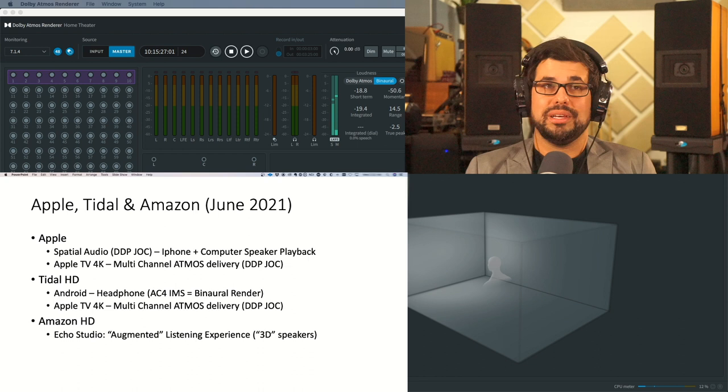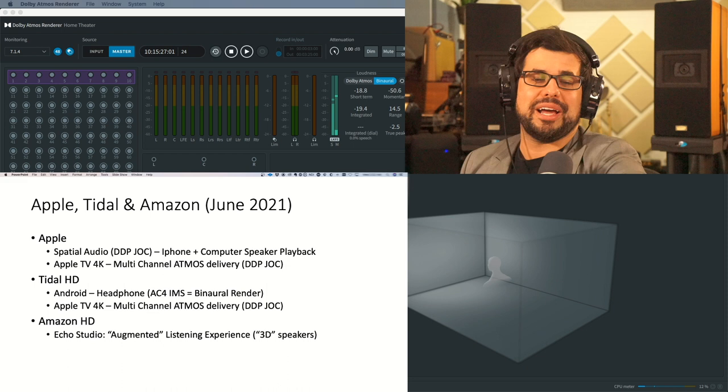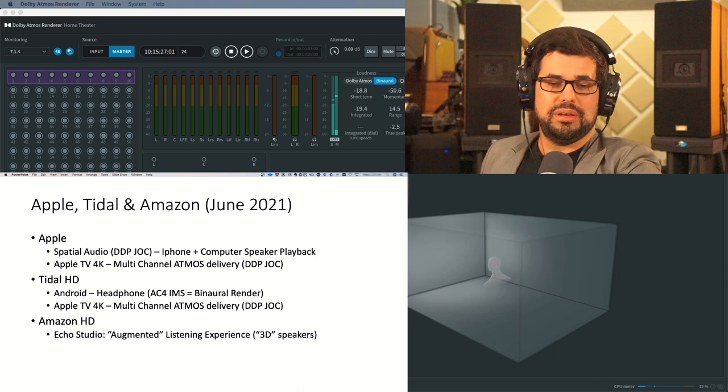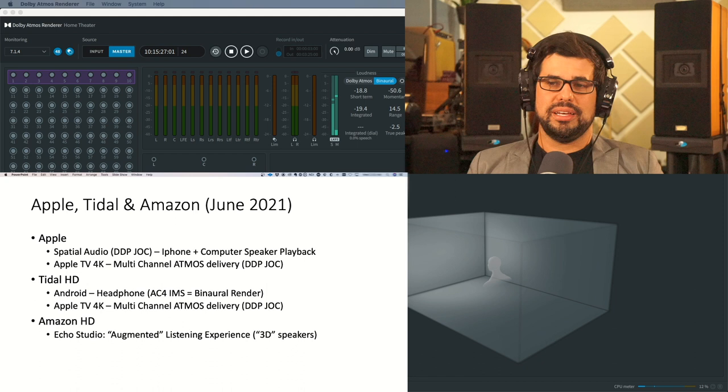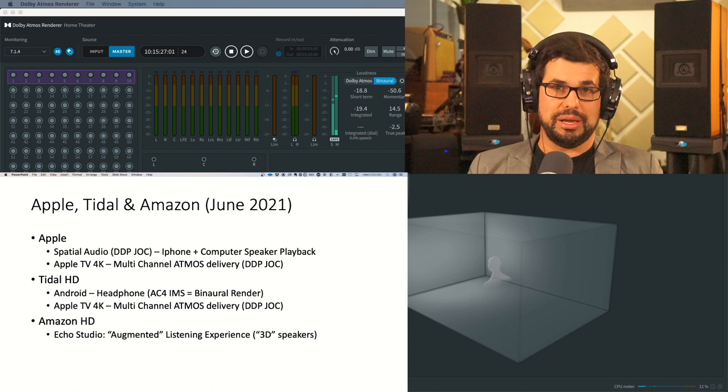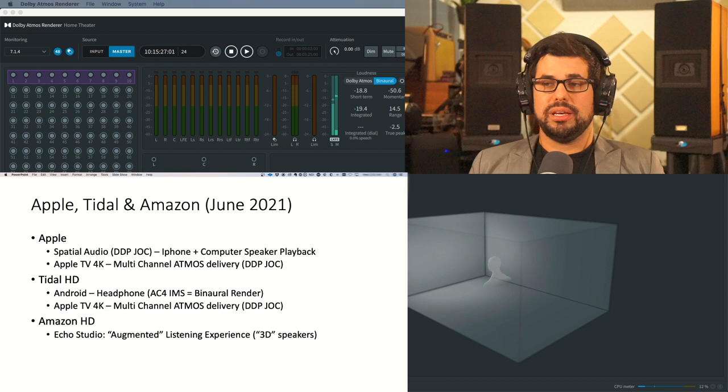Now, the Atmos will also play back on computer playback. It'll also play back on your phone when you have your phone sideways in a faux stereo mode. And yes, it sounds slightly bigger, but in all reality, it's amazing that it just works in the first place. It's amazing that we've taken a 7.1.4 and it'll play back on your iMac without being all phased out. The same thing goes for the phone.